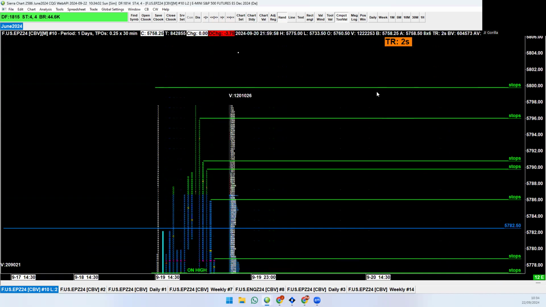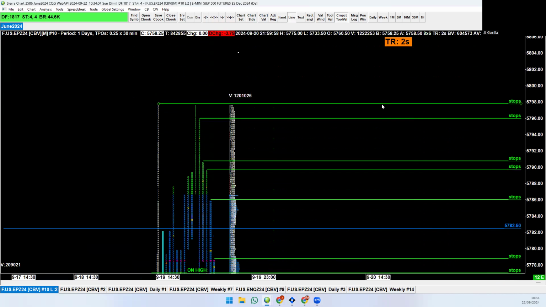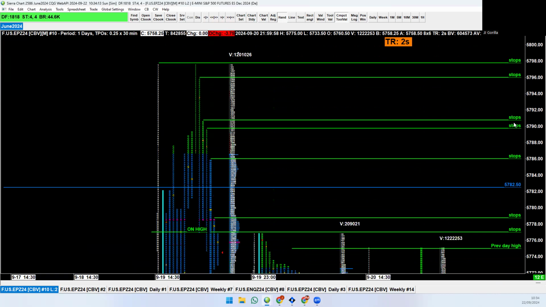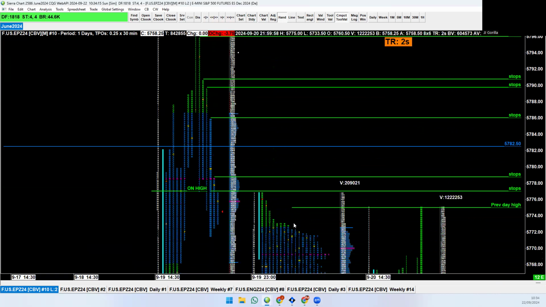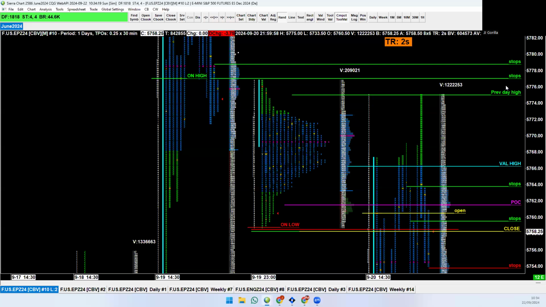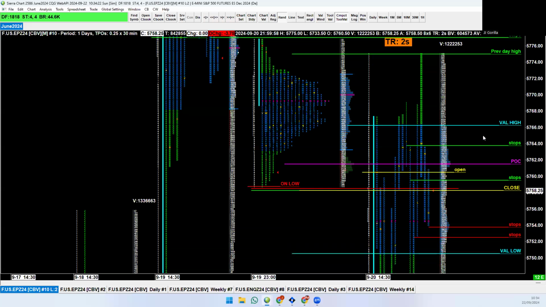There's that all-time high, just right above 58.00 or 57.98 and change. These are all your upper stops from a couple of days ago. That's the overnight inventory from Thursday night. There's Friday's trading, Friday's high. I've got the stops here.